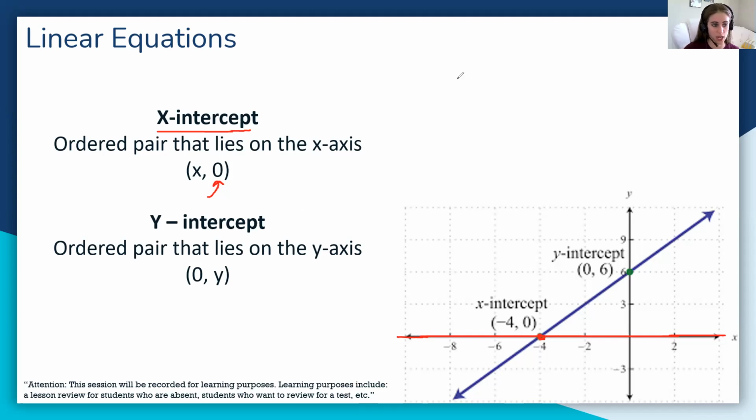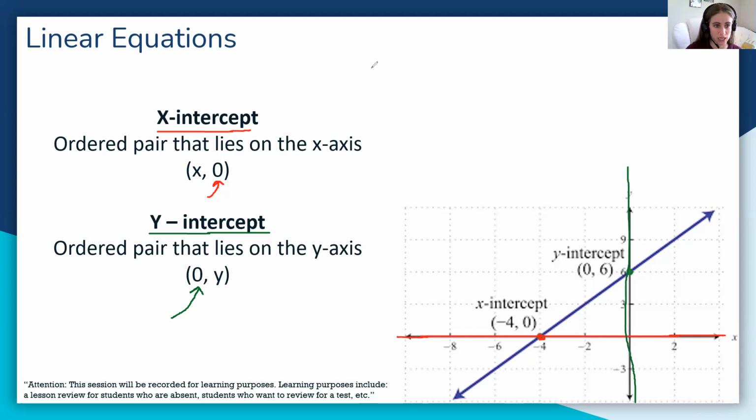Then for your y-intercept, it's very similar, only that is an ordered pair that lies on your y-axis. Very similar in regards to your ordered pair. In order for it to be a y-intercept, your x value will always be 0, and then your y value will be a certain number, because you are going nowhere along the x, you are only moving along that y-axis. That is the true definition of the x and the y-intercept. And this is going to come in handy in just a moment.